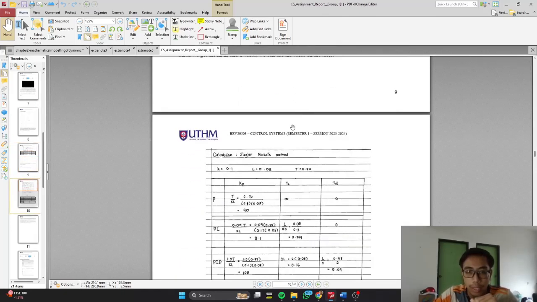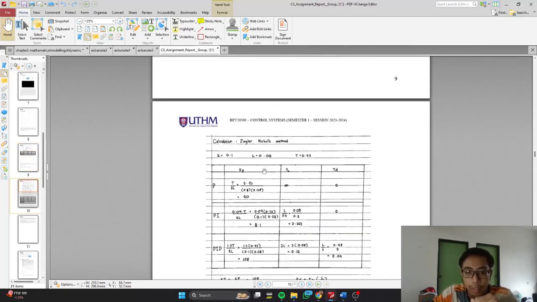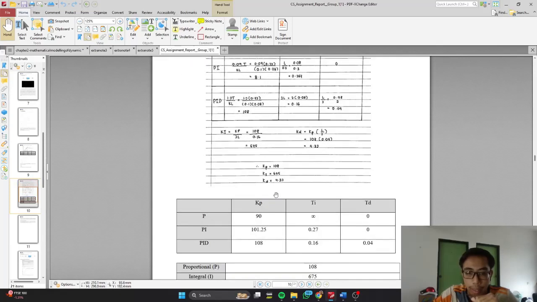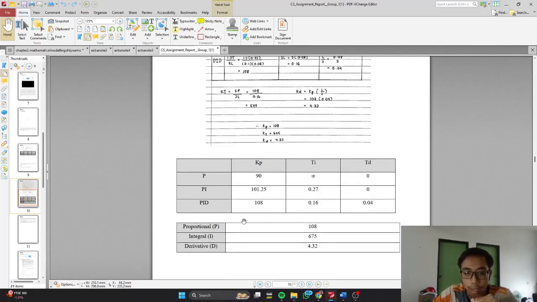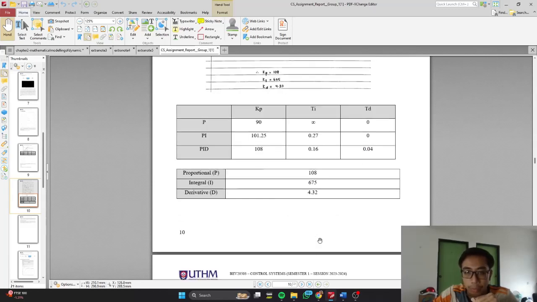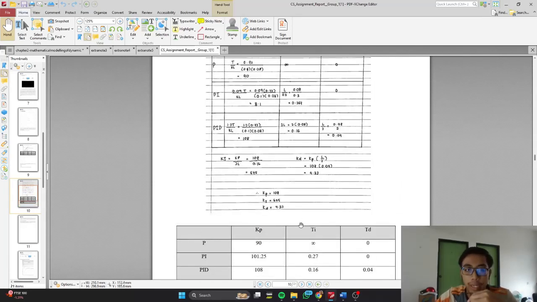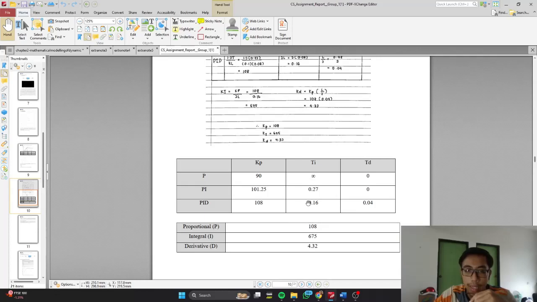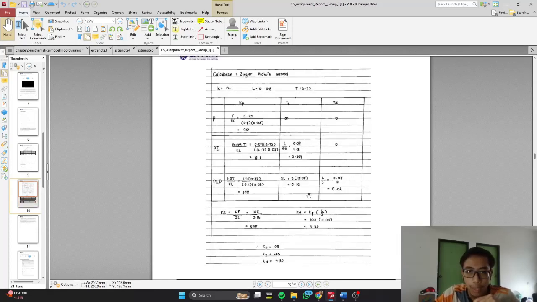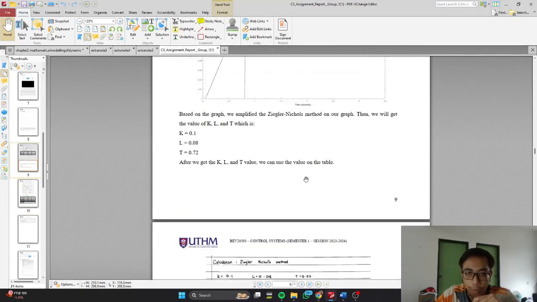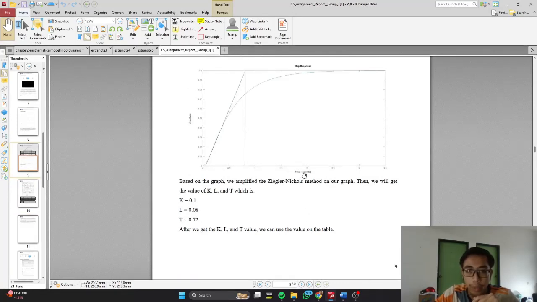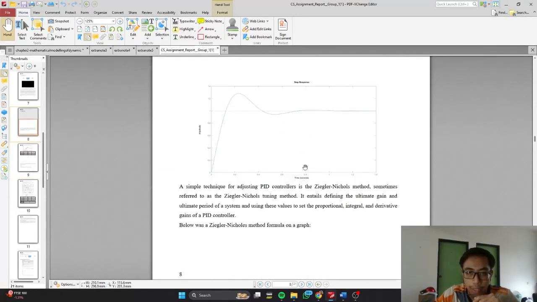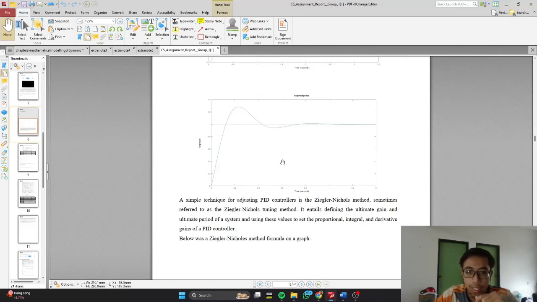After calculating with the formula, the summarized PID values are: the P value is 108, the integral is 675, and the derivative is 4.32. After we get the values of P, I, and D, we can insert them into the code, and we get the graph using the Ziegler-Nichols method.